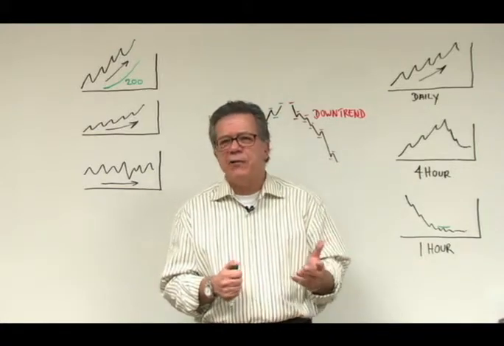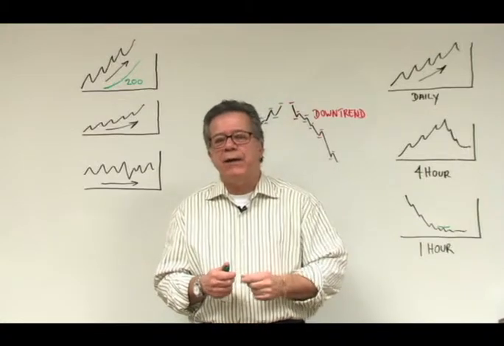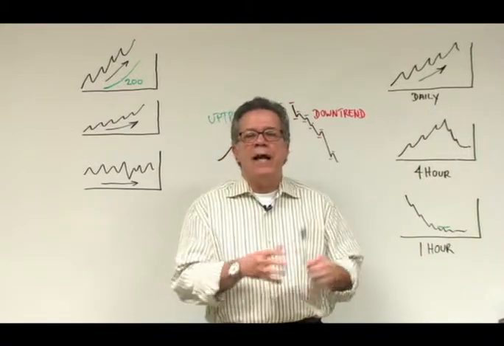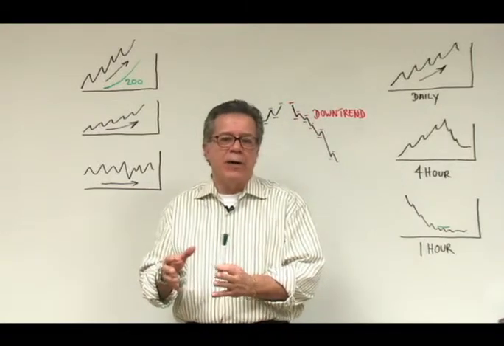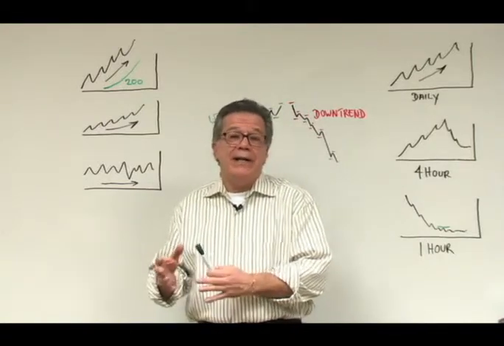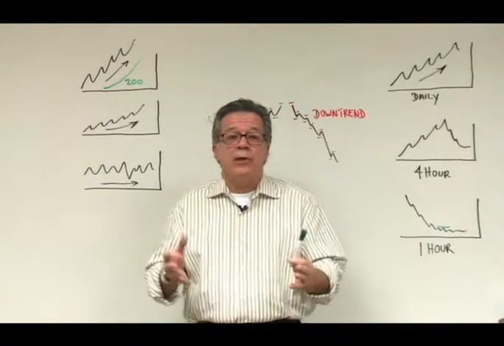And our whole objective in trading is to identify that trend and then identify a point at which we can hop on that trend and ride the trend to a certain point, a certain level of profitability, and then exit the trade with our profit. That's what it's all about.